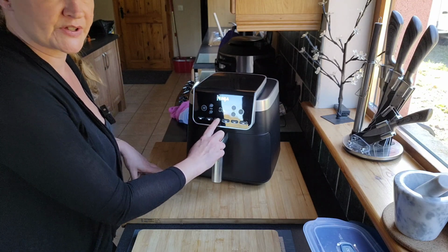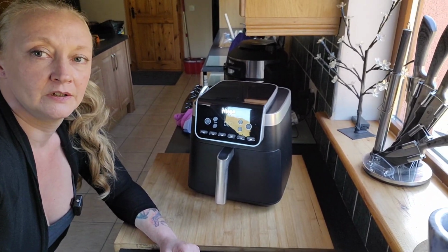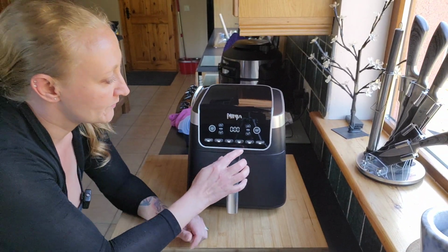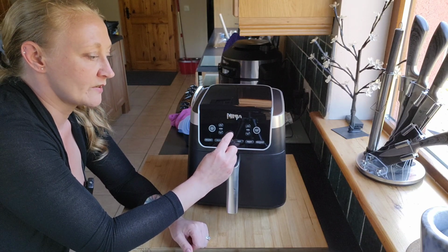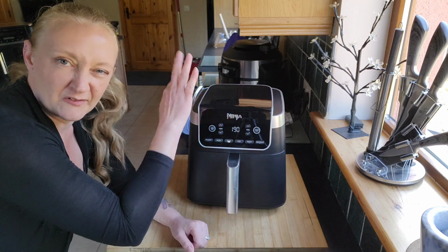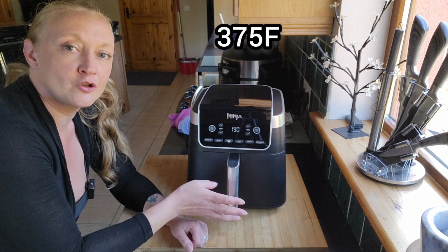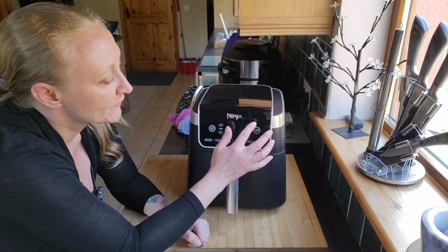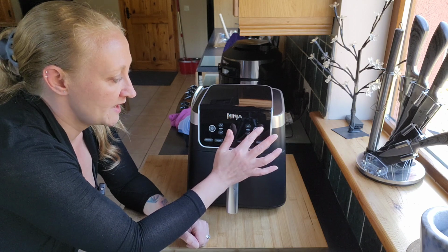I'm going to use the roast setting. If you don't have a roast setting, just use the air fryer setting. That's better, isn't it? So we're going on to the roast setting, which is conveniently set on this machine at 190 Celsius. I'll put Fahrenheit and stuff up the top as normal. Remember, if you have the Dual and you can fit your half a duck in there, this is going to work in that as well. So just to start off with, I am giving that 10 minutes.